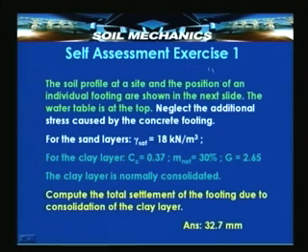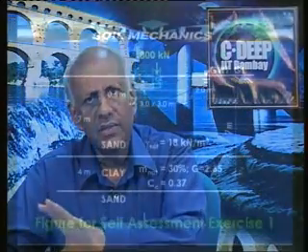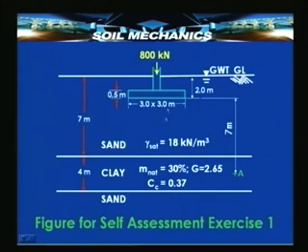There is one self-assessment exercise. I would advise you to read this carefully. You are required to calculate the total settlement of a footing. The answer is already given here, 32.7 millimeter. I would advise you to calculate this and confirm and satisfy yourself that you are aware of settlement computations. This is the illustration of the footing resting on a sand layer and a compressible clay layer, followed again by a sand layer. So, this is an instance of two-way drainage.